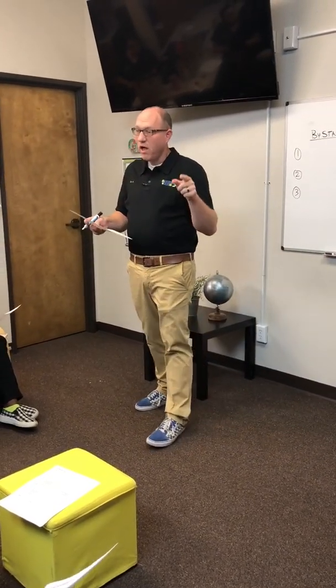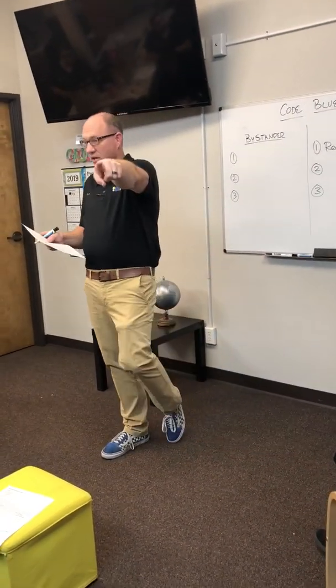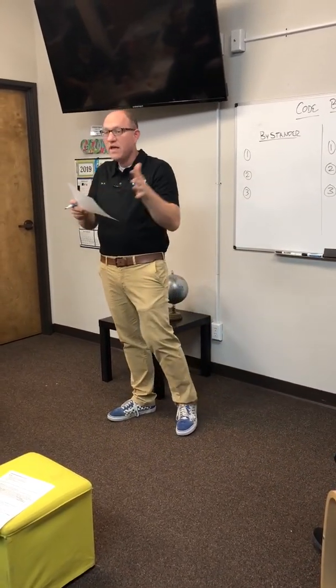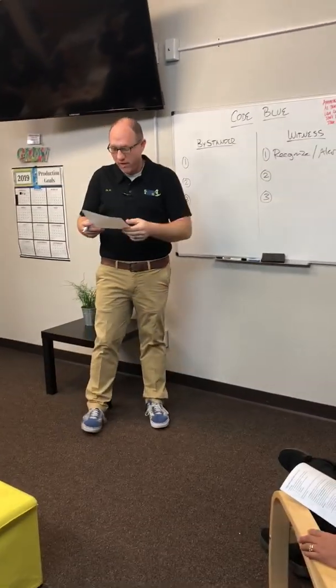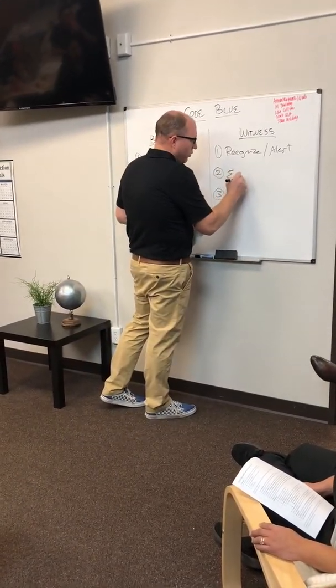We also have our supplemental oxygen that should be brought there. Does anyone know where the supplemental oxygen is? It's on the back landing, okay, on that little cart. So those are the 4 things that get brought between the patient manager and the witness. Those 4 things get brought, okay? So the second thing you're going to know is where and how to get the equipment.